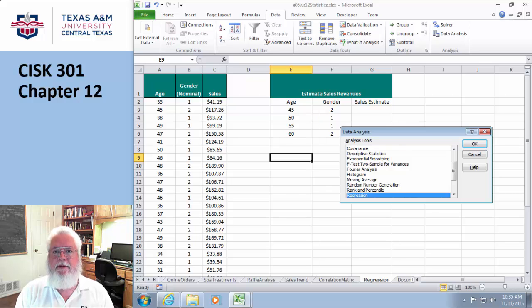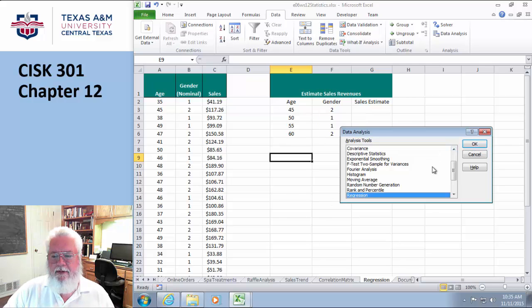Okay, picking up where we left off, we're talking about using regression analysis to actually predict the future. So I'm on page 637. In order for me to fill this formula out on how much in sales if the age is 45 and the gender is 2, before I do that math, I need to generate some statistics based upon the regression.